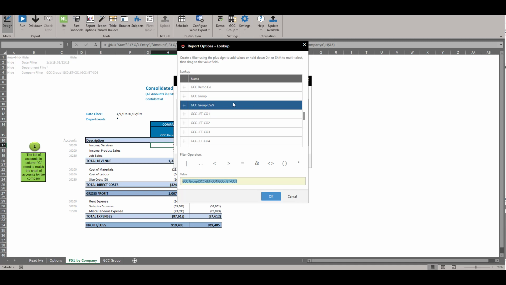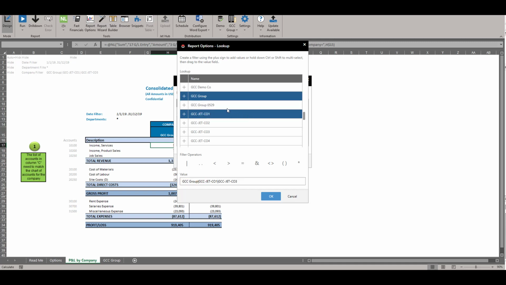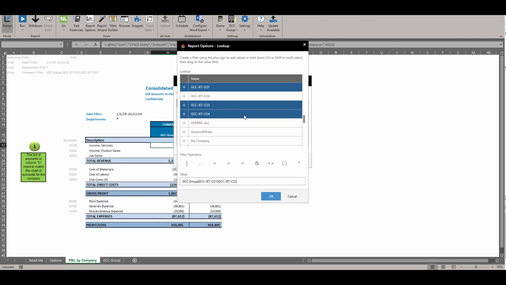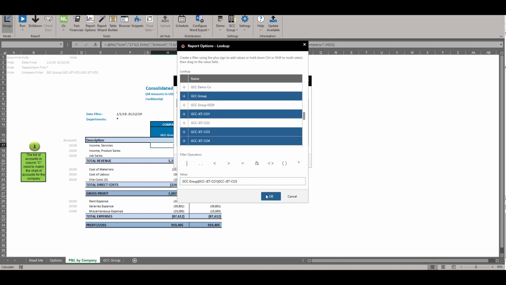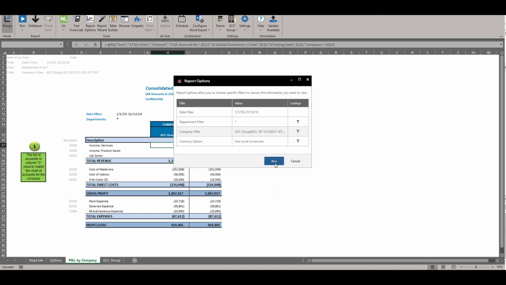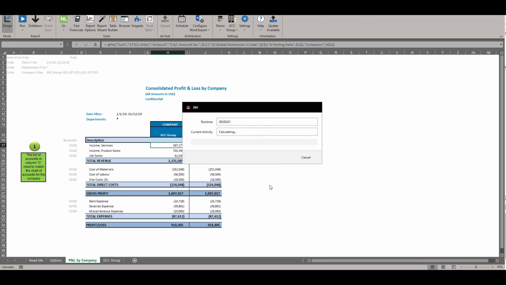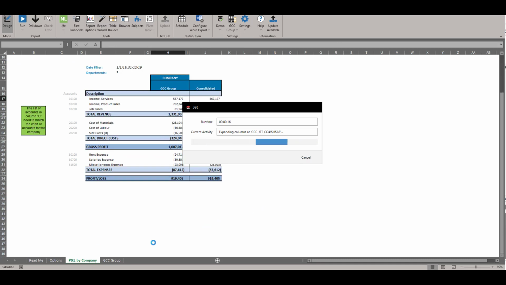So in here I'm going to choose my group company and just these selecting, so they don't have to be sort of contiguous. I can choose whichever companies I want to consolidate on, and then I select run, and it will go away to the cloud and pull down the general ledger transaction information from those companies. And what it will do is it will create, just through the instructions in Jet, a sheet for the consolidation of the companies, and then an individual sheet for each company. So I'll have a P&L for each company and the consolidation as well.